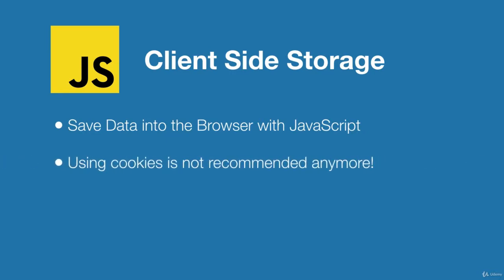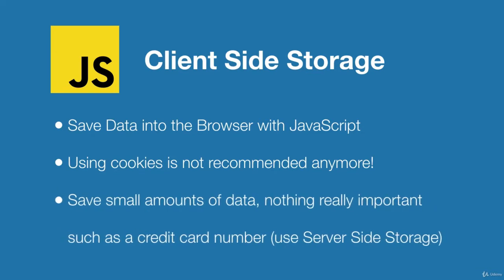This is going to be important because using cookies is not recommended anymore. They are insecure. It's really easy for someone to access your data using cookies. And using client-side storage, you can avoid the usage of cookies. Also, you can save small amounts of data. Nothing really important should be saved into the client-side storage. Information such as credit card numbers shouldn't be saved into the client-side storage.